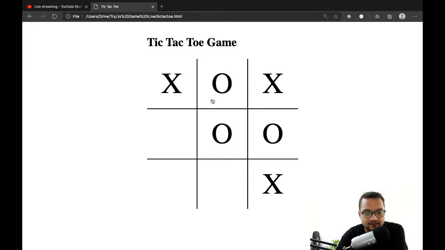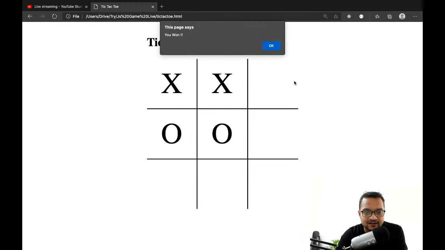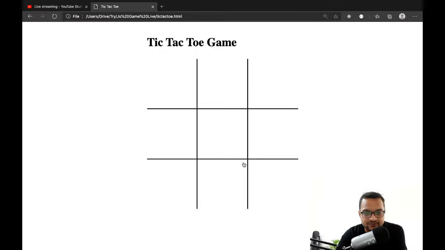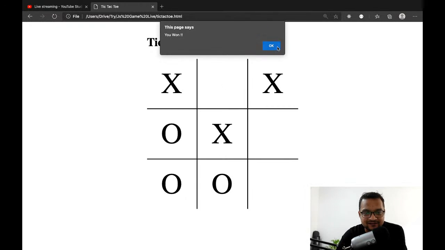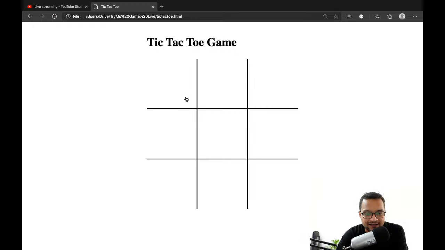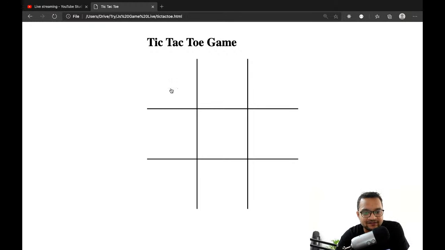Okay, is there any? Okay, so you see there is no winner. So we need to tackle this condition, but let's have some winner. And yes, this is good. Reload and try a weird condition like this one. Okay, so I think I missed it. Okay, try this. 0 is here, and here's the x. Yay, I won. One more last time. x, 0, and x. And you won. Cool. So we have an actually working tic-tac-toe game, and this is really amazing.